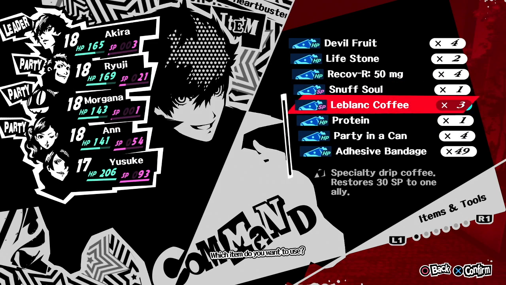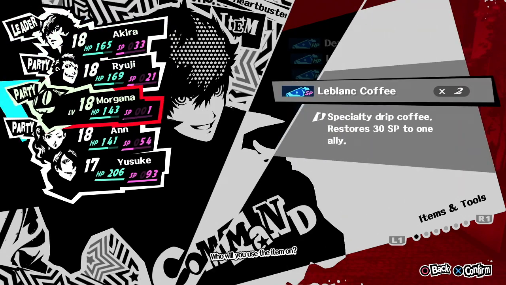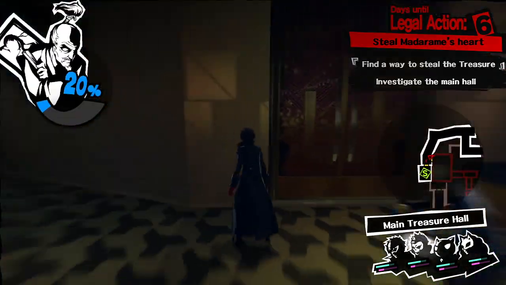I'm gonna have to use two LeBlanc coffees. One on Akira and one on Morgana. Okay, still running out of SP regardless, so I might as well just conserve it until I get out of here. Well, until I finish everything up, that is.